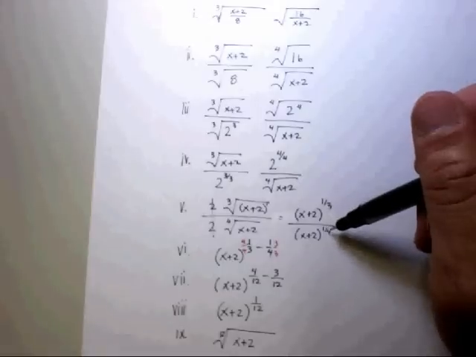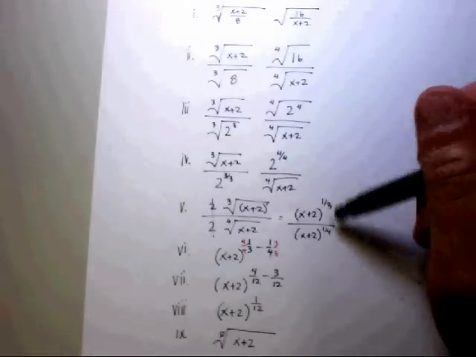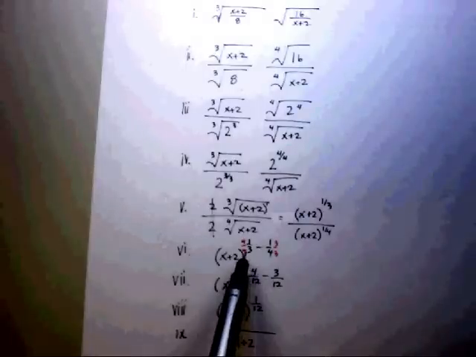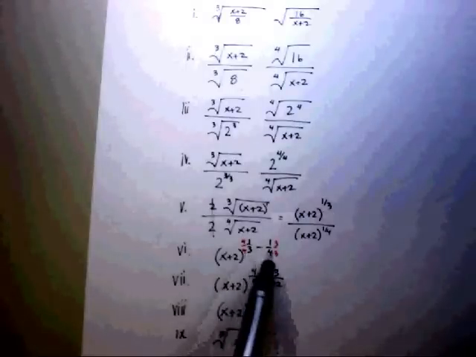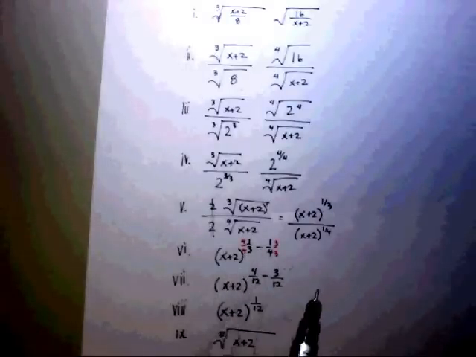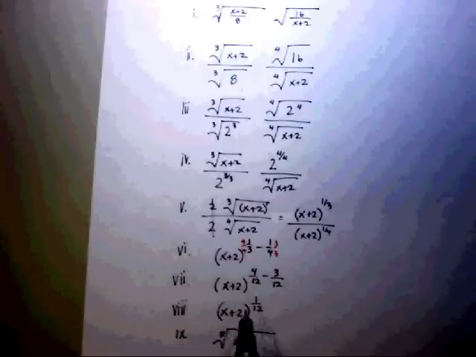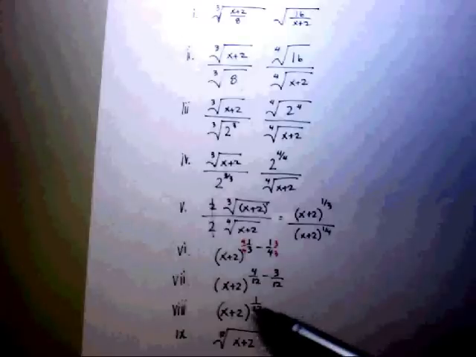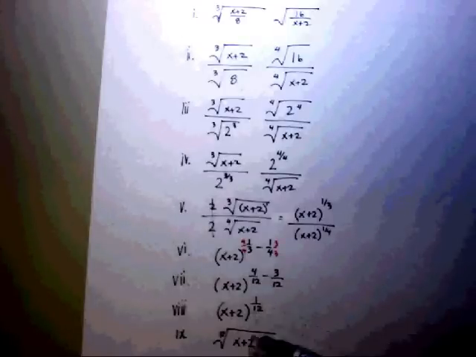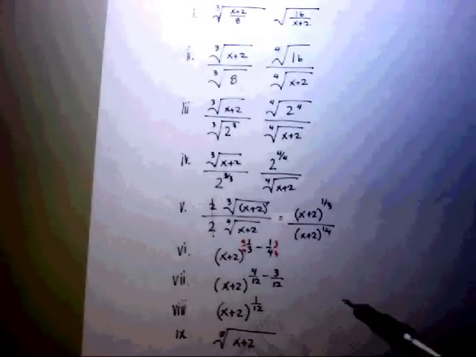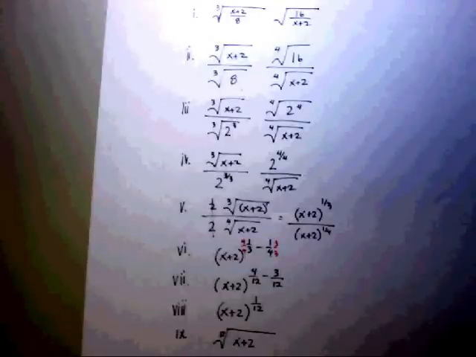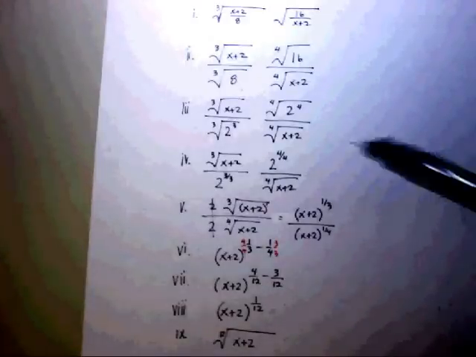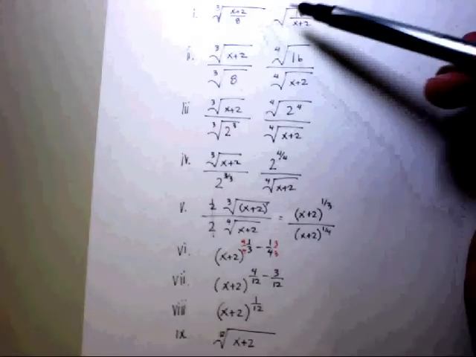Again, used my laws of exponents to subtract the exponents. Converted the fractions to a common denominator. Subtracted the numerators like you can do with fractions. And then rewrote this because I noticed that my fraction was less than 1. So I rewrote it back in radical notation. These are actually kind of fun. You just have to pay attention to what you're doing. Break down the problem into simpler problems.